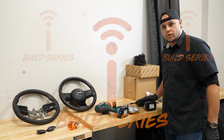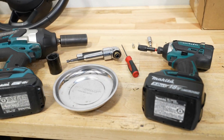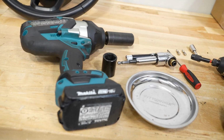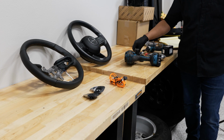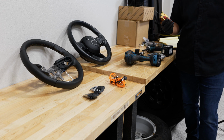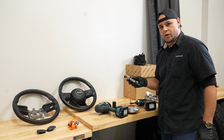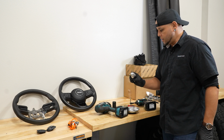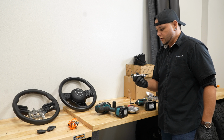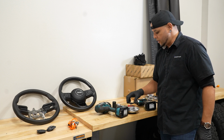All right, before you get started, a few tools that you're going to need to do the job is a 10mm socket, a T10 and T20 Torx bit, that's for the steering wheel. You can use a flathead, I'm going to use a pick. And if you don't have a screwdriver, you can use just a regular ratchet, that'll work, just to unbolt that steering wheel. It's at a weird angle sometimes. You might need an angle to get back there.